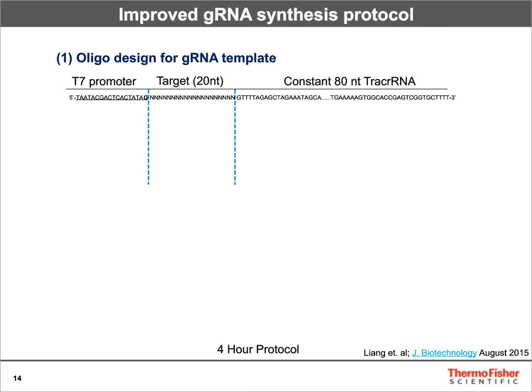To generate in vitro transcripts, we tested several different methods. We chose to use long overlapping oligos, but one of the challenges we saw was that with increased length of oligos beyond 40 nucleotides, we started seeing more errors within the oligos. So then we decided to test double-stranded synthetic DNA fragments as template for in vitro transcription. The challenge here is the increased delivery time and the cost per target.